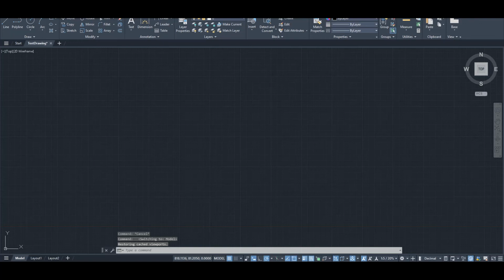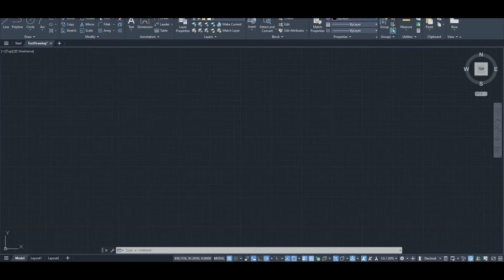In today's video, I'm going to teach you how to insert a template title block in AutoCAD. This is an essential skill for anyone looking to standardize their design documents easily, using pre-formatted templates for various types of projects. So let's dive right in and walk through this simple yet effective process.